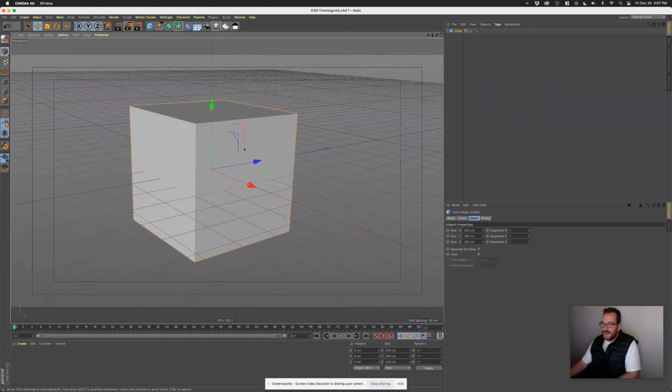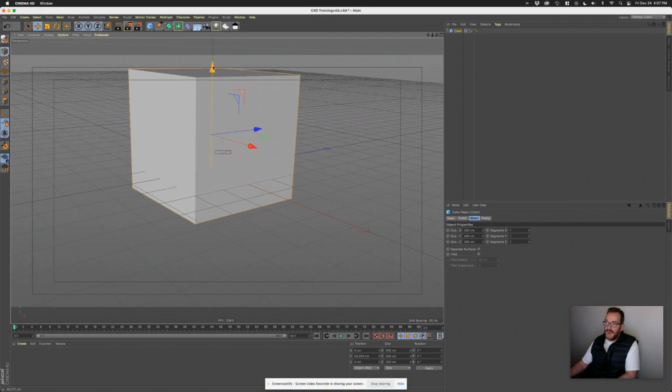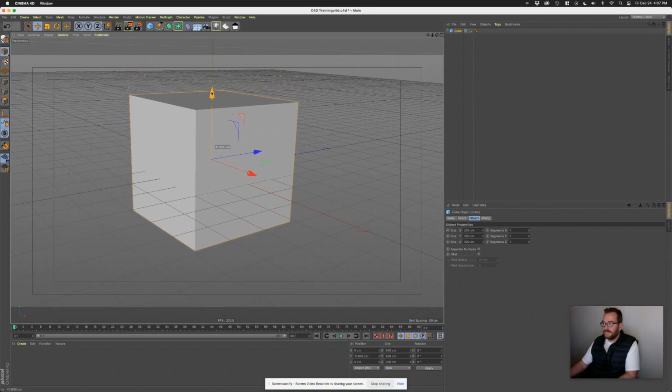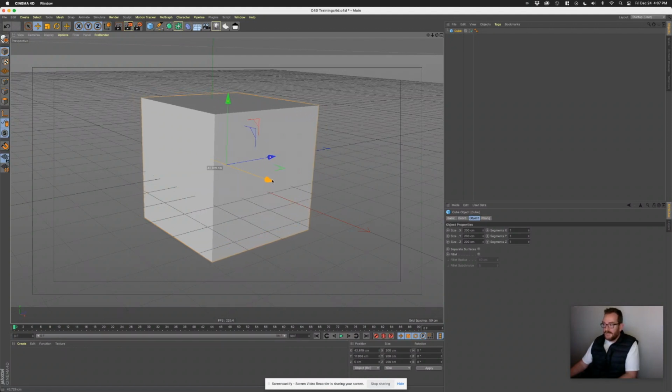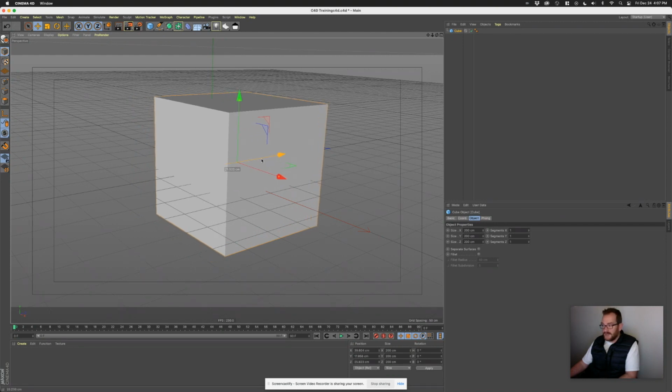There are many different things to highlight here. And let's take a look at all of these. The arrows indicate that you can move this. So if I click and drag, let's say the green is the Y dimension. If I click and drag that arrow, I can move that in the Y dimension. I can also move it in the X dimension. I'm referring to my little widget right here. This is the X dimension. So I can move that. I can also move it in the Z dimension. So I can move it however I want to.